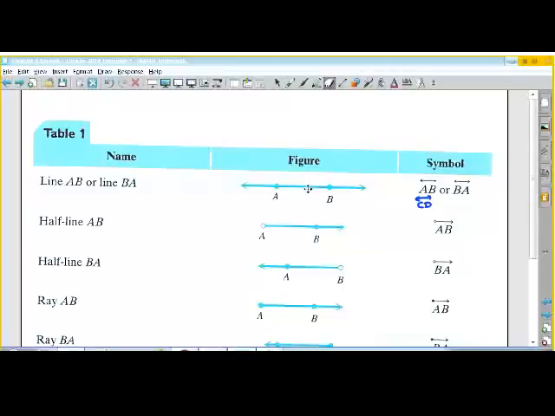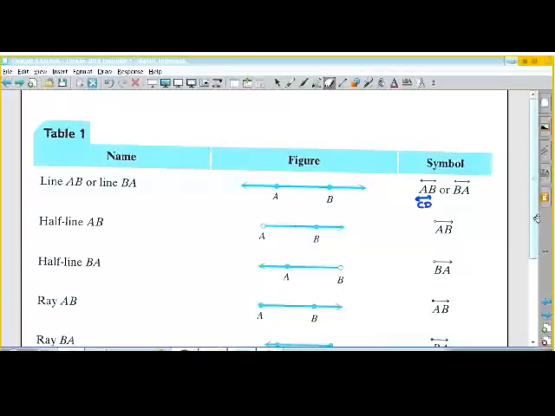One thing is lines do not have a thickness. We have to draw a thickness because we can't draw a line without thickness, but a real mathematical line has no thickness. It just has points, which also don't have any dimension. We make them so we can see them, but a real point is infinitesimally small, and we draw it as a dot. Okay, so that's a line.